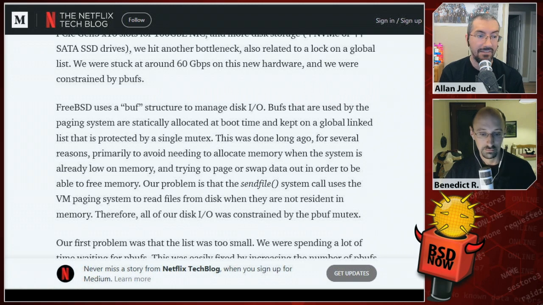This problem is actually made progressively worse as one adds more NUMA domains, because there's a separate pageout daemon per NUMA domain. But the page deficit that it's trying to clear is calculated globally, right? We don't calculate how much memory is free for each NUMA domain. We just know how much memory is free for the whole system.